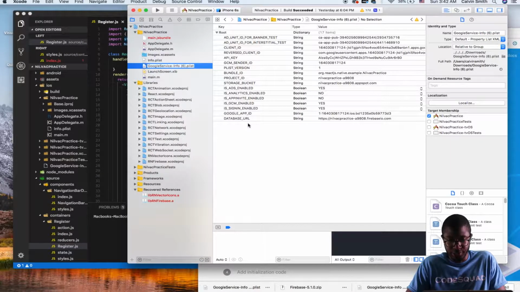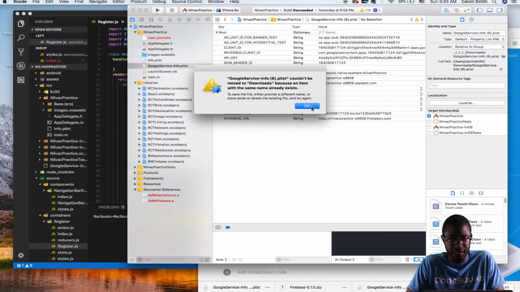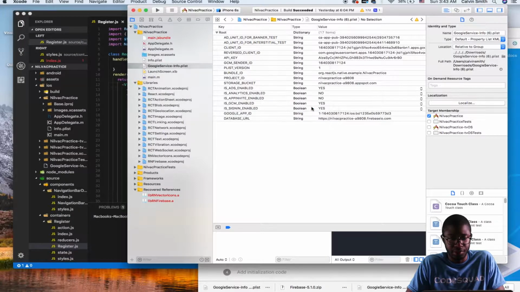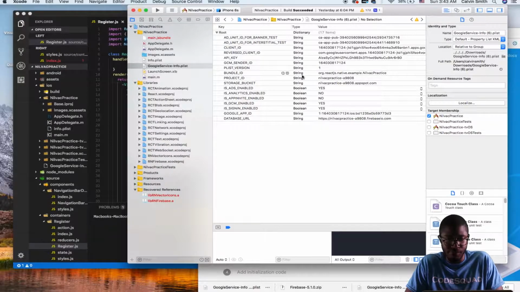Okay, there we go. Alright, so it has to say GoogleService-Info.plist. It says 6 for me because I've downloaded it so many times. But yeah, just check if you have a number beside it. Alright, I think we're alright. I'm not too sure, but we'll find out. Alright, so just leave that right there.